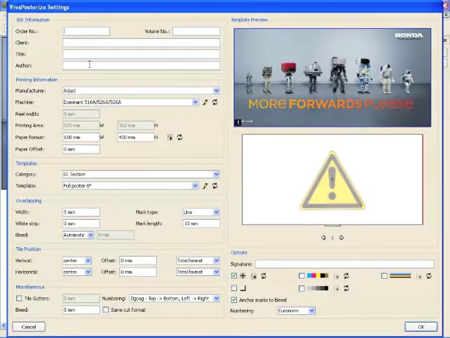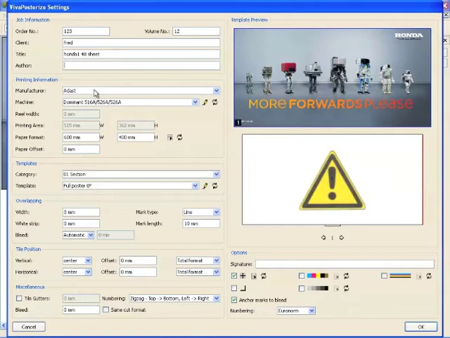In the first section, Job Information, we can enter the order number, we can enter a volume number or other point of information, we can enter the client's name, a title for the poster, and if we like, the author or another point of reference.